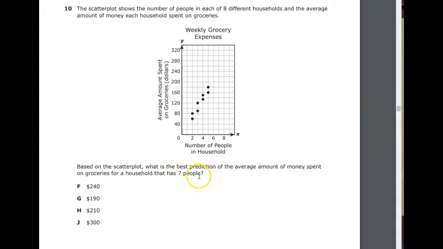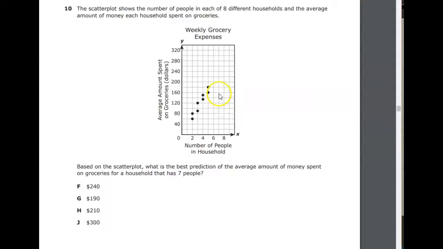7 people. Which axis says 7 people? People. Dollars. It's got to be this one. So, we're going to put your finger on 7. So, we're 7. This is 6. Let's start over. Here's 0, 2, 4, 6, 8, but we're 7. Perfect, it's right here. So you're going to go up this line.